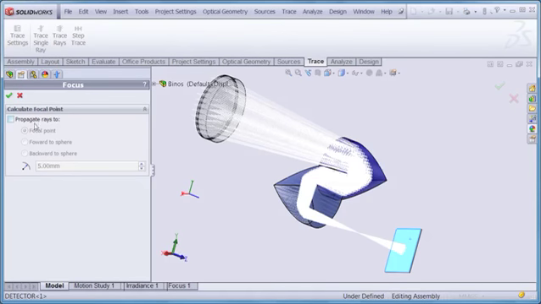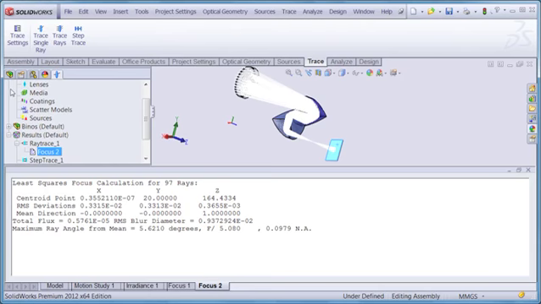As we can see here, however, the user also has the option of propagating rays to that point, or to propagate the rays either forwards or backwards to a sphere of arbitrary radius. We'll just use the defaults and click on the OK button. The lower window in the split screen view displays the X, Y, and Z coordinates of the centroid point and also the RMS deviations. Basically, this is related to spot size.